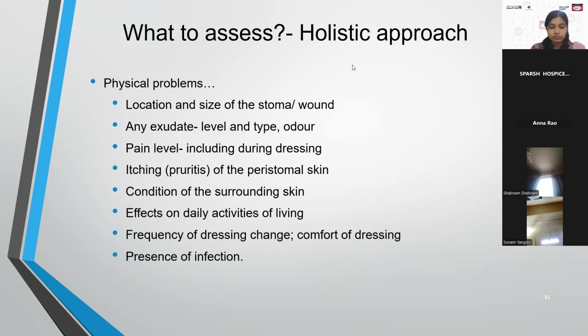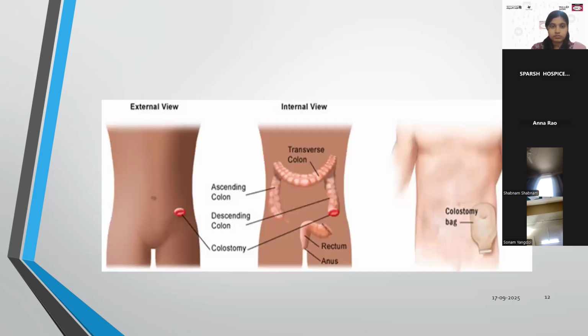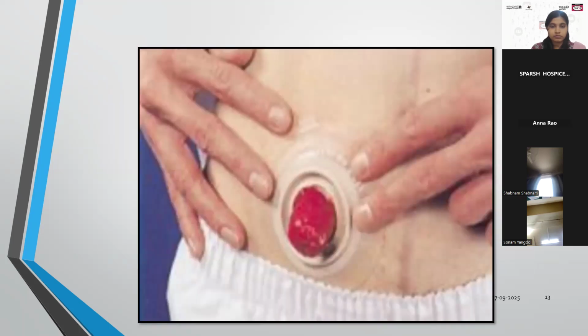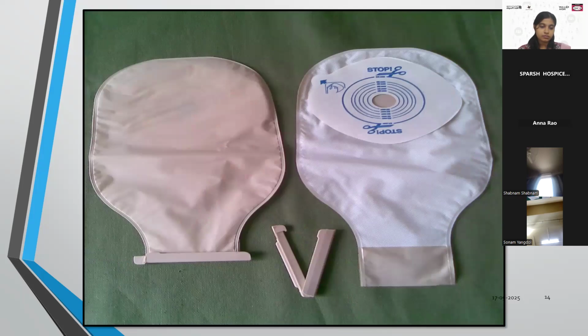Right, so it will look like this. You can see the external view. Internal view, and how it will appear when the colostomy bag is applied. The healthy stoma will look like this, pinkish in color. And you can see the wafer applied surrounding it. This is how the colostomy bag will look. You can see how it will look from the front and from the back, attached to the skin, adhered to the skin, and there is a stopper also here, which they have to close. You can see the lower part, how it is folded and the stopper applied.